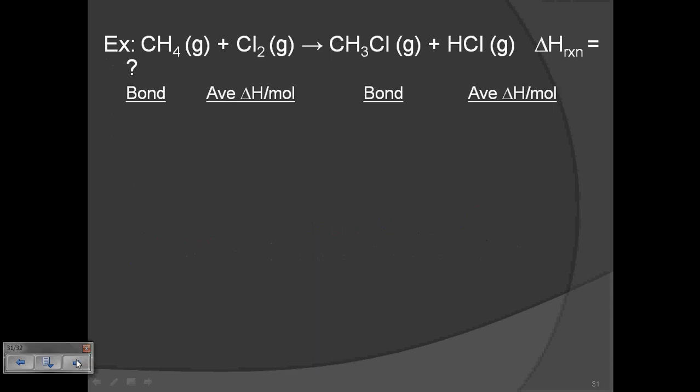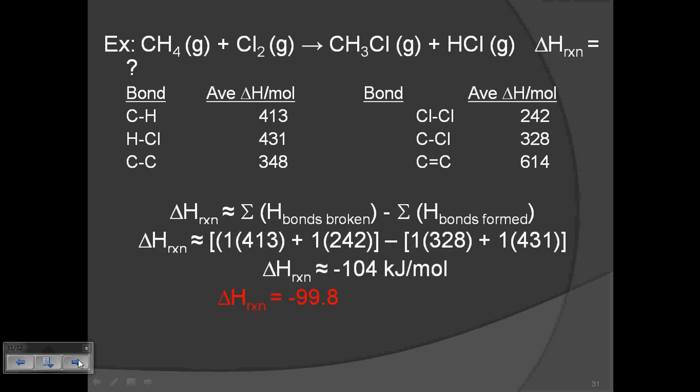So this is the solved out problem. These quantities, the bond enthalpies, are generally given to you. Another thing that I want to bring your attention to is note that two carbon-carbon single bond enthalpy is not equal to one carbon-carbon double bond. The reason is two C single bond C do not make one C double bond C. This is a sigma bond here and this is one sigma and one pi bond. They are not exactly double of each other. Hence, the bond enthalpy of a single bond is different from bond enthalpy of a double bond. And you cannot double the bond enthalpy of a single bond to get the bond enthalpy of the double bond. But you don't need to worry about memorizing these values because they'll always be given to you.